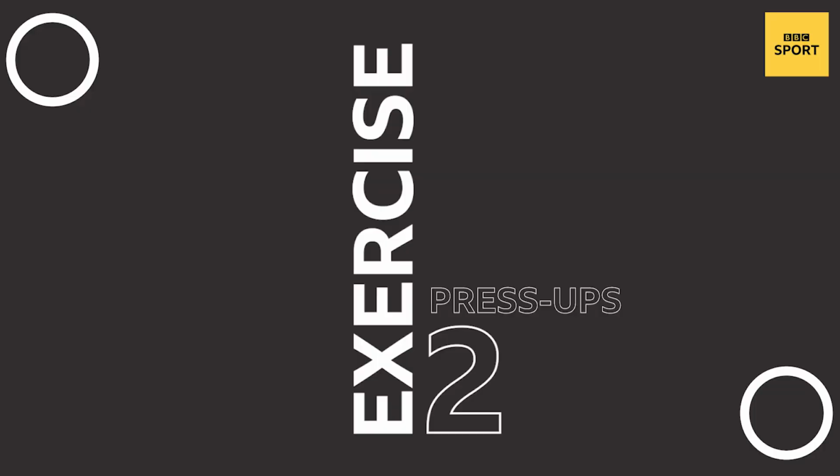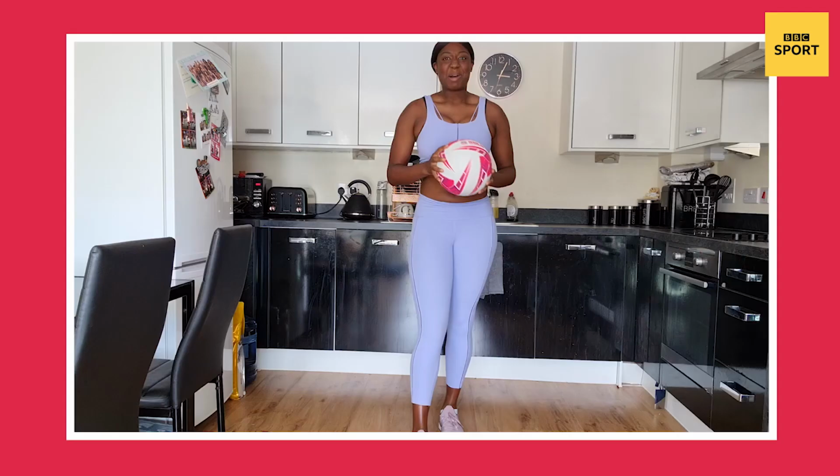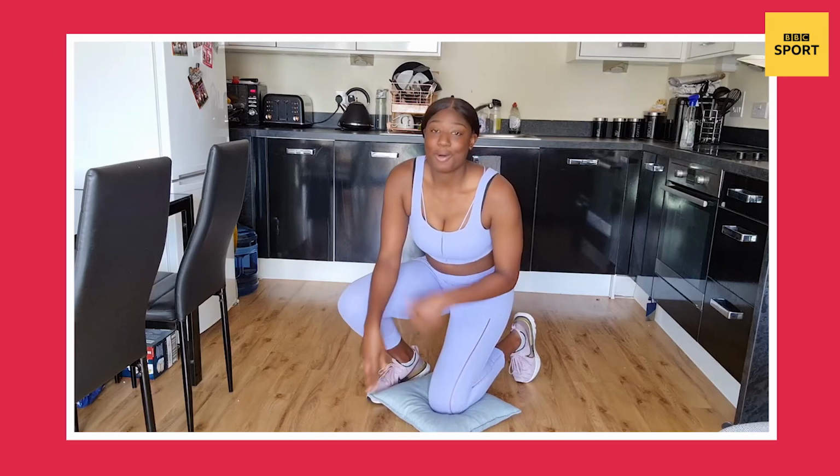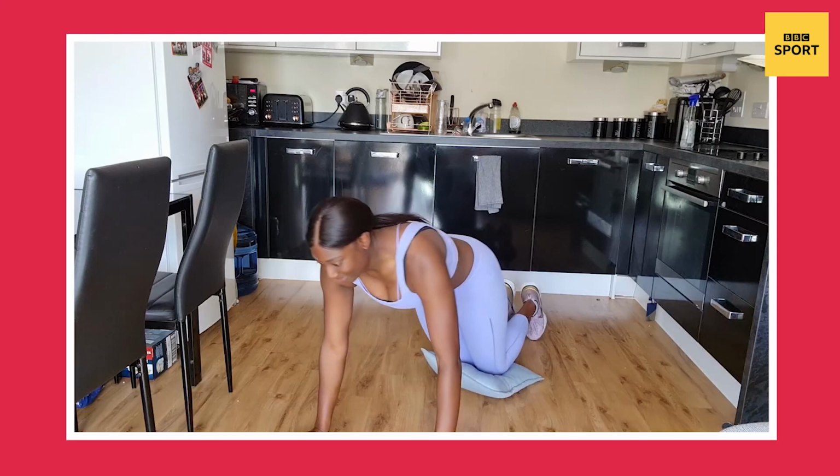We're going to do 10 press-ups. Well, I think I should throw the ball to Sash. We do press-ups because we need to pass the ball as hard as we can, so we need to get these babies strong. Okay, I'm going to do a variation where I'm on my knees. I've got my pillow though. And Sasha's going to use the ball for another variation. Okay, let's go.